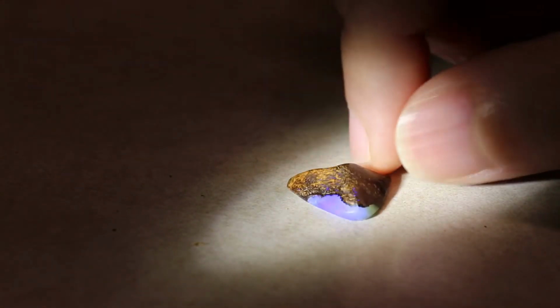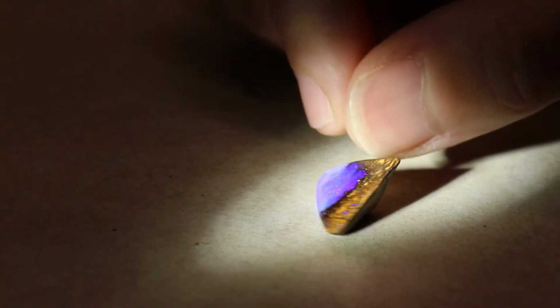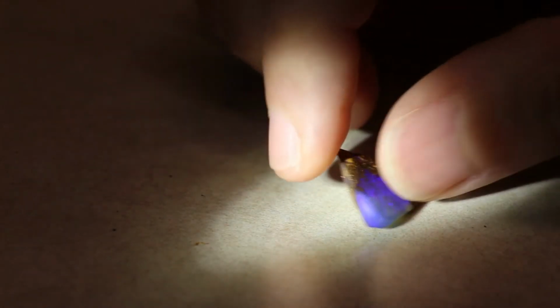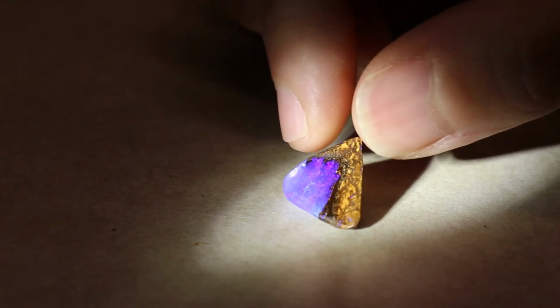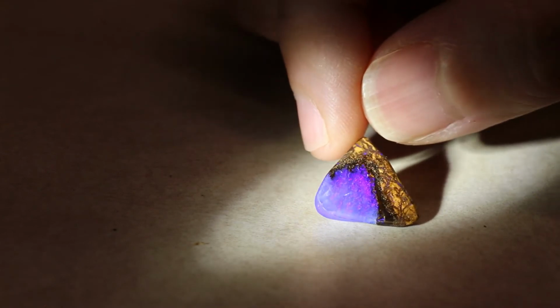But the hairline fracture behind there, it wasn't going to go away with that grinding, obviously. It's very tough to see it, and you'd have to be looking for it. And I don't think it is going to affect the integrity of the stone as a whole. This will likely be some sort of a wire wrapped pendant, would be my guess. So yeah, the fracture isn't that large, and it shouldn't detract from the value of the stone.